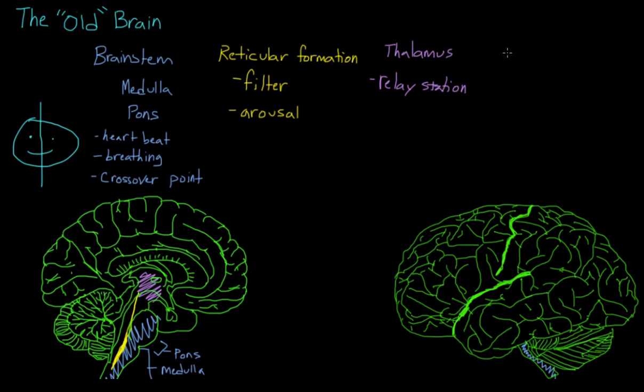The last old brain structure that I want to talk about today is the cerebellum. That's the sort of squishy area that you see down here. And it's over here in the mid-sagittal slice of the brain. The cerebellum is about the size of a baseball and it extends around our brainstem. It's involved in a number of very important tasks. Specifically, it helps us coordinate voluntary movement. So the cerebellum allows us to do things like run and kick a soccer ball at the same time. When this area of the brain is damaged, people's movements can be pretty jerky and awkward.